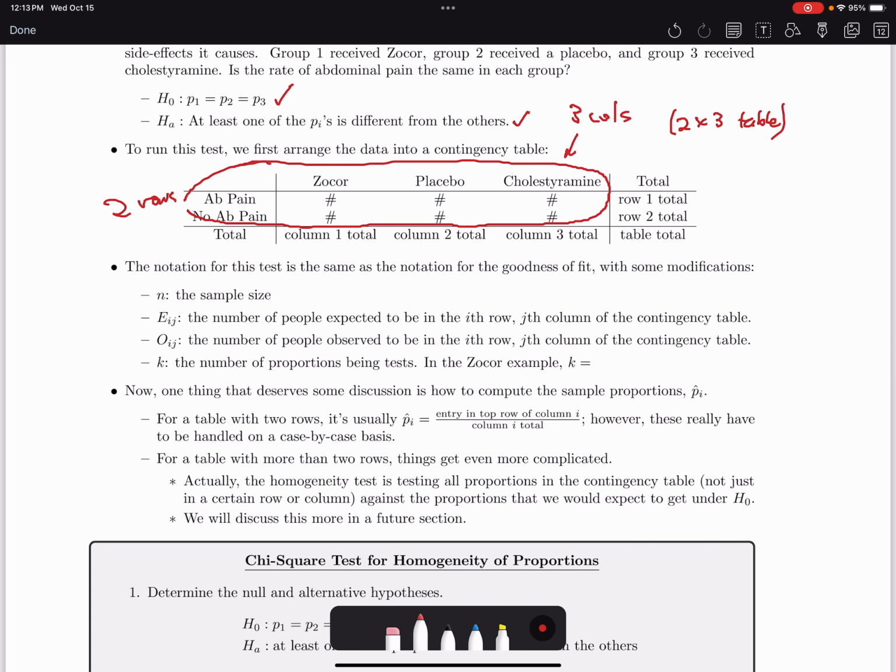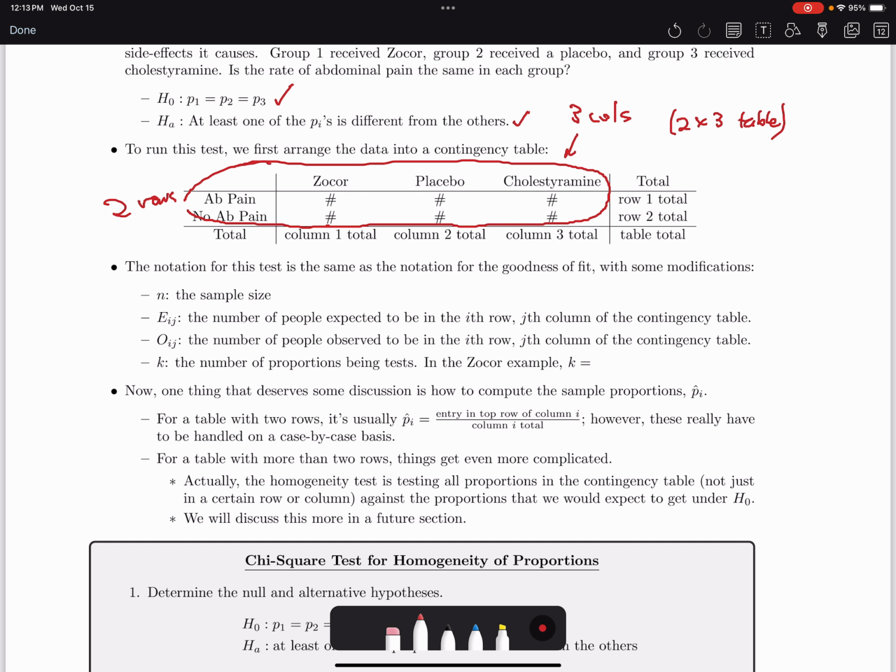E is still going to represent the expected value, but we'll use 2 subscripts now, E sub ij, because this is going to be the number of people expected to be in the ith row and the jth column, right? So like the first row, second column would be this thing right here. And the second row, first column would be this thing right here, right? Because this table is like a 2-dimensional thing, we have to have 2 subscripts to describe each of these little locations. So that's not something you'll have to worry a ton about. Like, you're not going to get something wrong because you couldn't figure out what E sub 3,4 was, but anyway, that's why we have the notation the way we do.